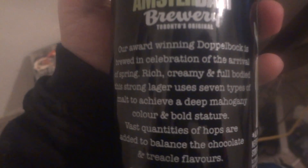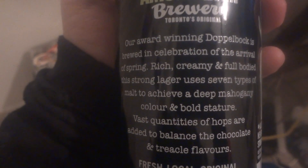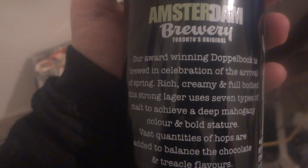Amsterdam Breweries Springbok — last year was 7%, this year it's 7.8%. These are full-bodied beers you could literally live off because of the food energy in them. Monks fasting for 40 days are allowed to drink this, so it's a doppelbock. Last year I was getting lots of chocolate, caramel, and spices reminiscent of chai tea. They upped it 0.8% this year to 7.8%.